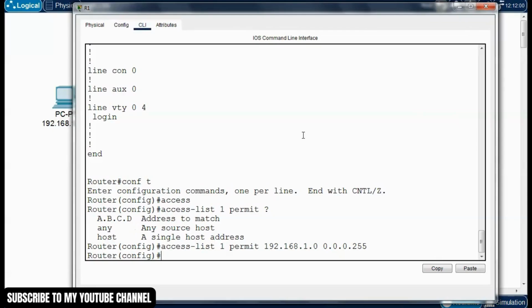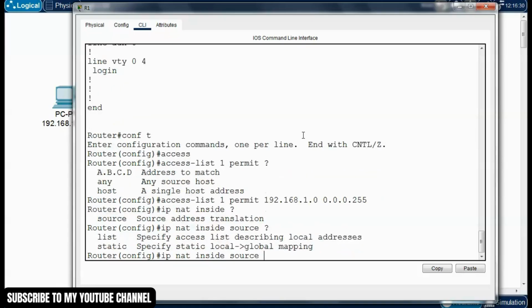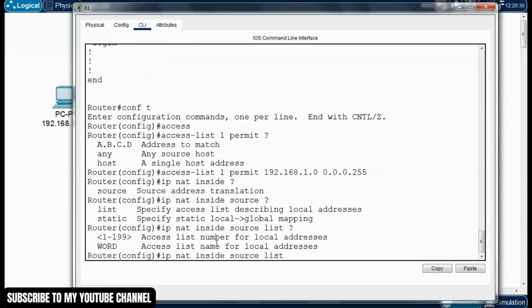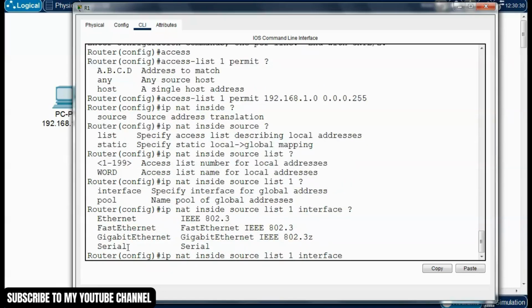Then let's type ip nat inside, then space question mark, and source, space question mark. This time we'll use the list, so I'll type list and then question mark. We created an access list which is number 1, so let's put 1 in here, then space question mark again. Then we'll use this interface, to specify the interface for the global address. So interface, then space question mark, and we need to put the port.